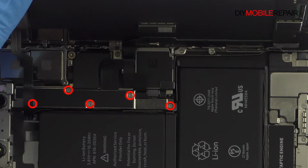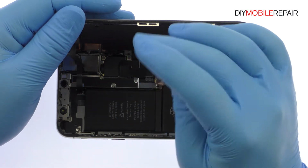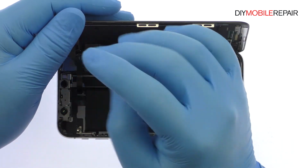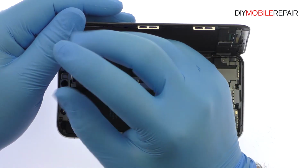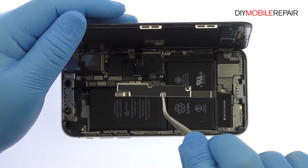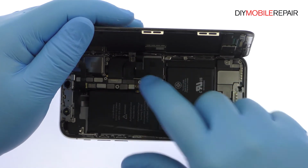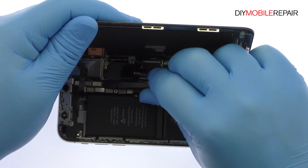Remove the following 5 tri-point screws, securing the bracket that covers every logic board connector. These screws are different sizes, so be sure to remember where they go. With the unibracket out of the way, pry the battery and display cables up from the logic board and free the 5.8-inch all-screen OLED Super Retina HD display from the phone.